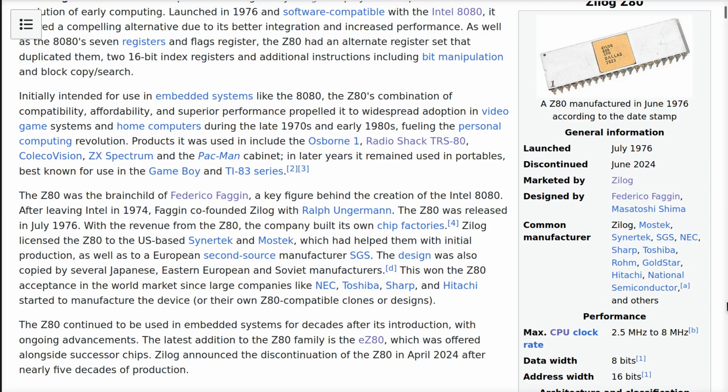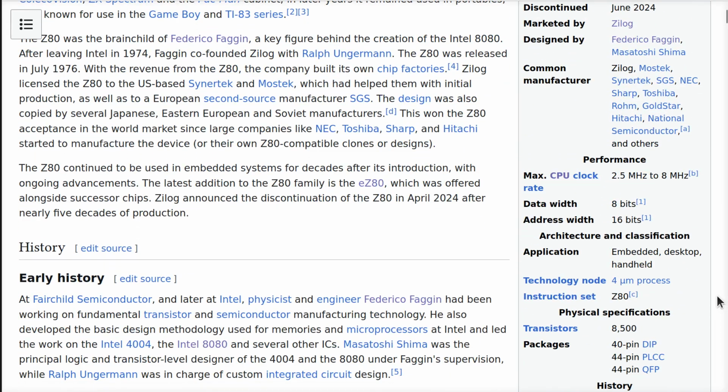And they finally went away this year. I wouldn't be surprised if somebody picks it up, some low volume producer or something, if somebody really wants one, or a few million. But like I said, you can get them on eBay, and you'll continue to be able to do that, I'm sure, for several years. Now, here's what's interesting.